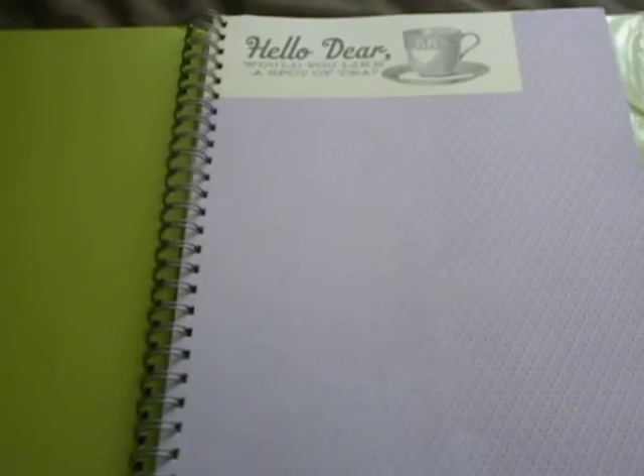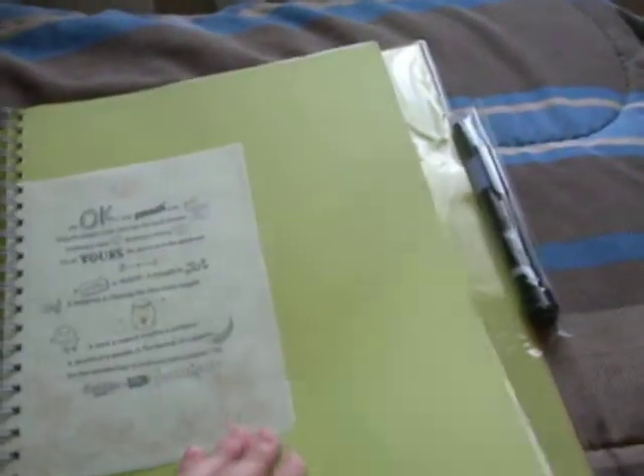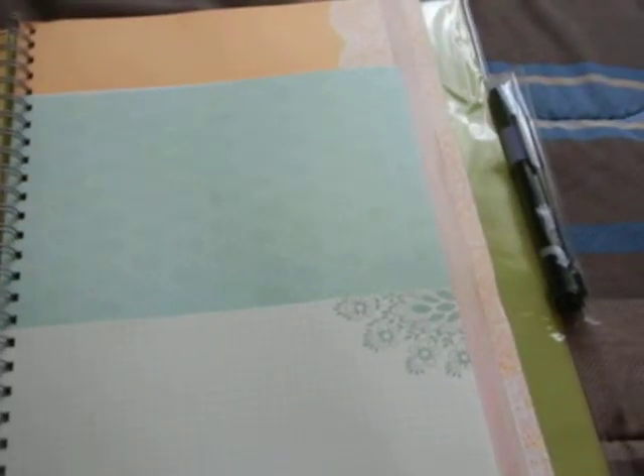I can probably fit some tickets and stuff in here. Since I'm going on vacation, I have a travel one I haven't used, but I'm debating on using this one instead because we're going to New York and Pennsylvania — my cousin's getting married in Pennsylvania. I figured this would be nice for my son's first trip to New York. We're going to take tons of pictures, and I'll stick receipts from places we eat in there. I thought this would be really fun.